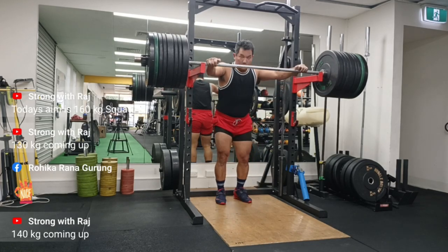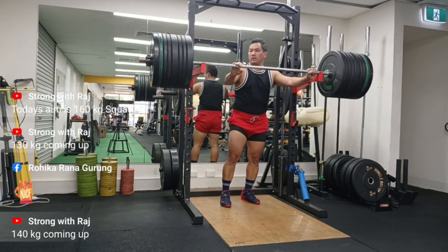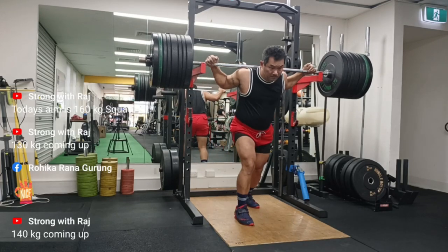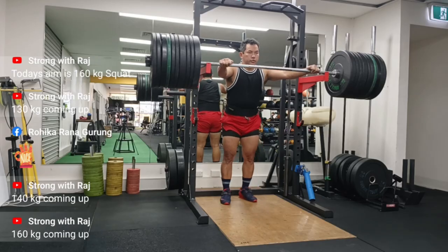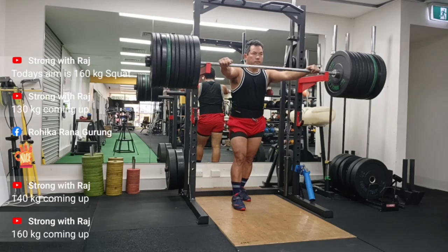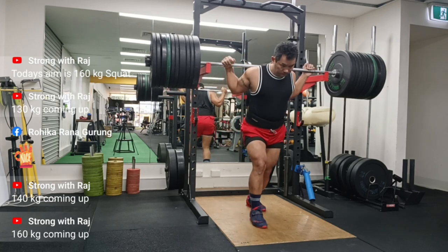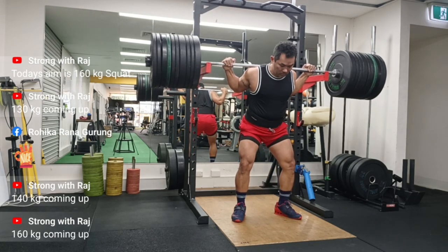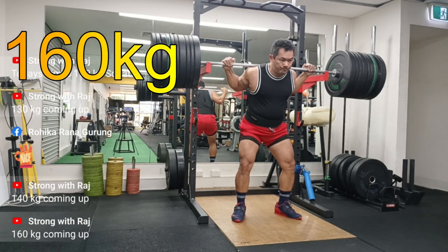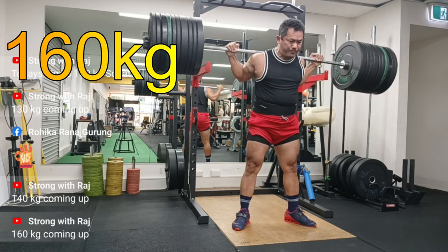When I'm recording from the side - three o'clock, four o'clock, five o'clock position - it is very good for me to see whether I reach the desired depth or not, which the front angle doesn't give you. That said, there is some value in recording from the front because you get to see how it looks from that perspective. It has some entertainment value to it. Alright, here it is - 160kg set of five.